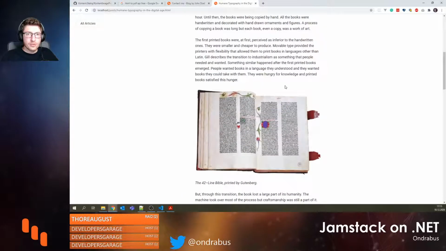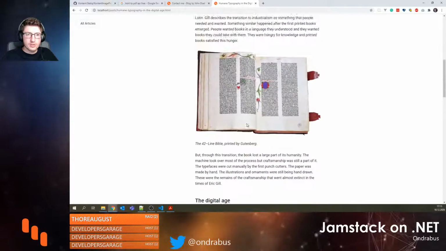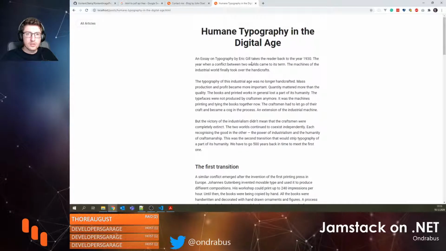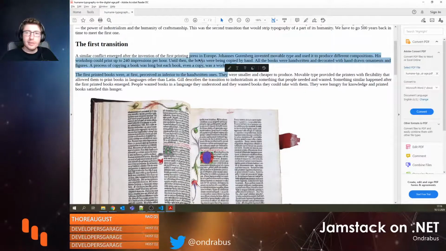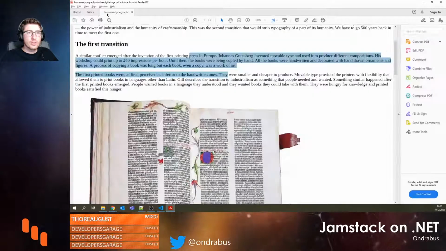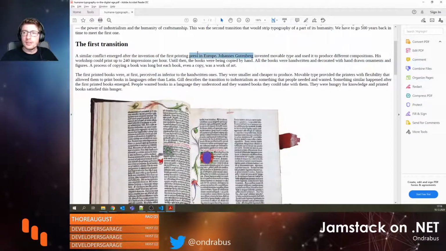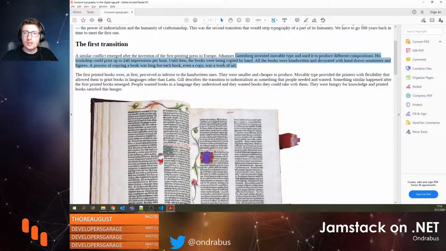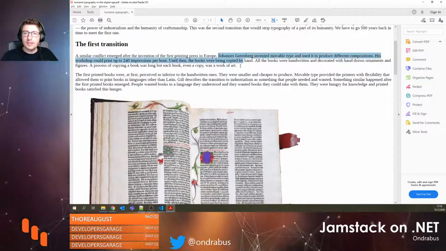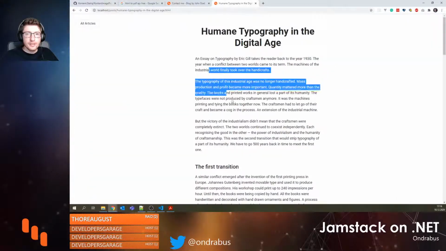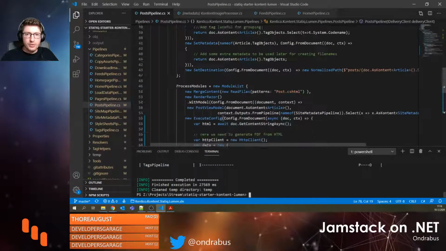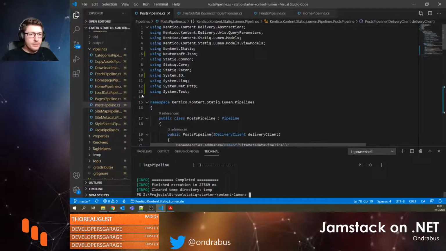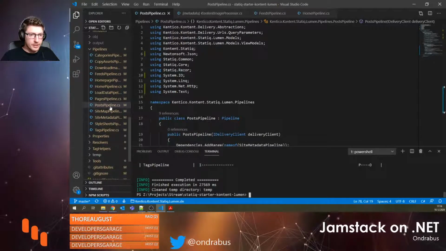It's actually a different font. How do I find what kind of font is used here? But it's not the same one as I'm using there.